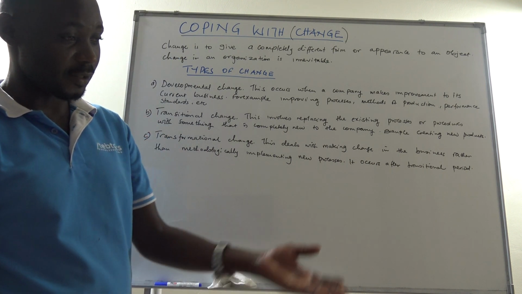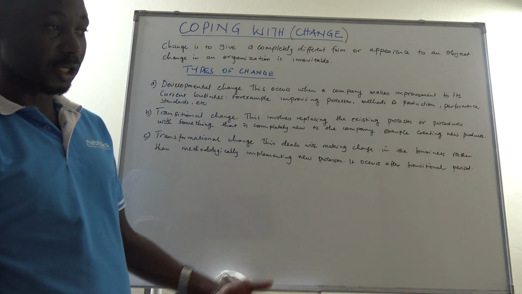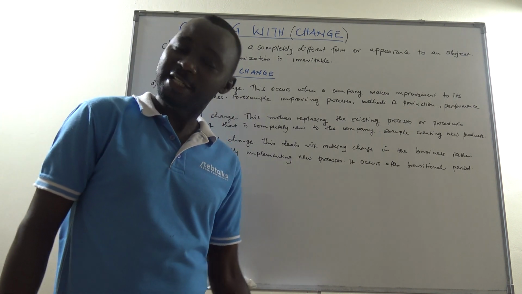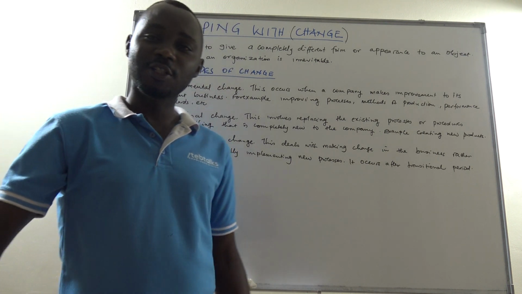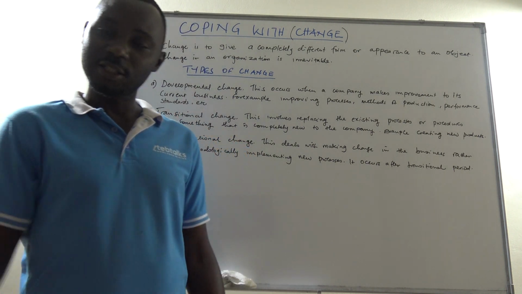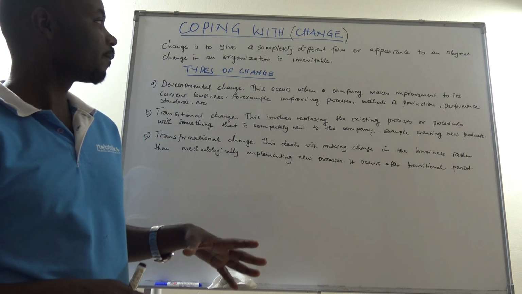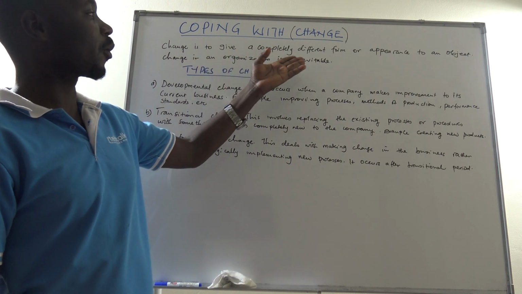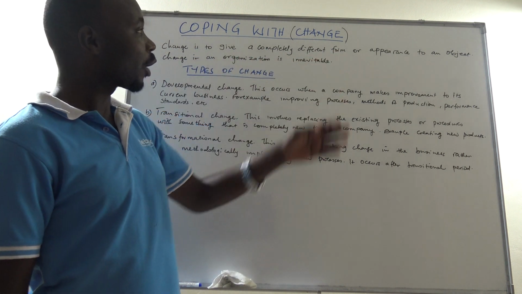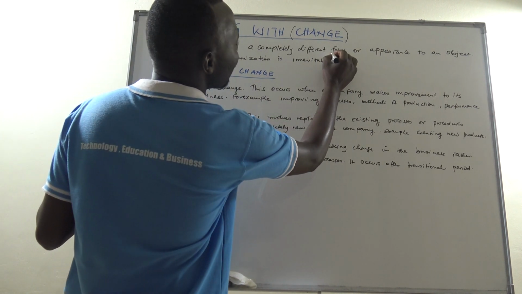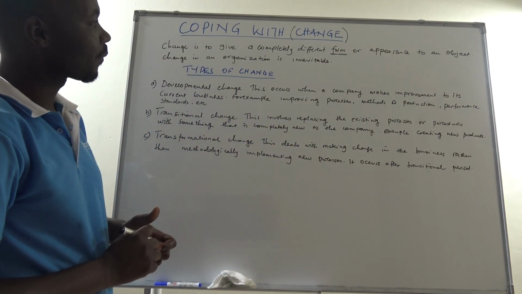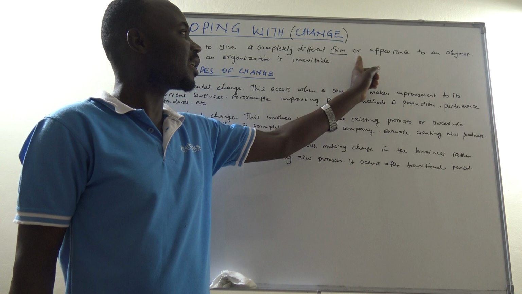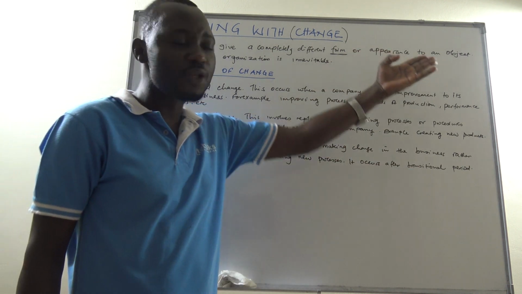Change the desk, change the sitting arrangement, change the book, change the pen, change the pencil, change the company, change the school, change the village, change the district, change the country. So we know what change is. In the end, we are saying change is to give a completely different form. What is the meaning of form? The completely different outlook or appearance. That's why we call it form: it is the outlook, how an object looks.